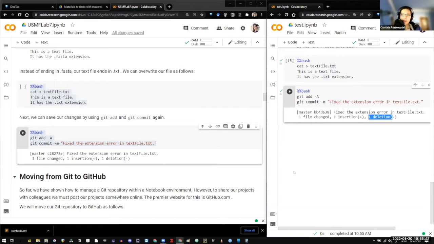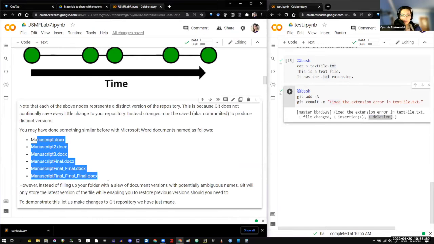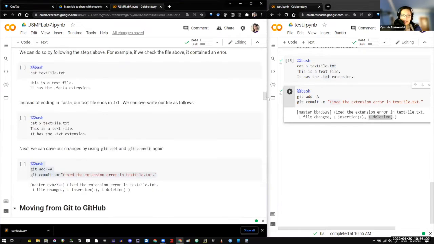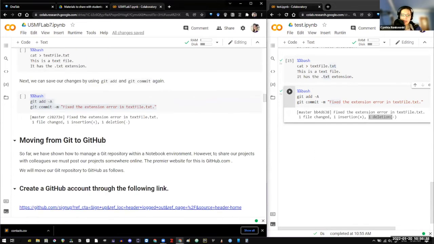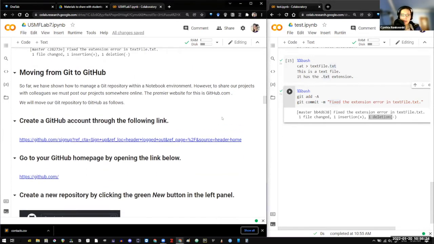So that's how Git works. You can use it on your local computer just like this, and you'll have a history of all your files and don't have to mess around with naming schemes and having a whole bunch of copies and this general disorganizedness. That said, you'll also want to often share this with other people, especially if you want other people to make changes to your project, not just yourself. And so we'll do this by moving to GitHub. So as mentioned before, GitHub is an online hosting website for Git repositories.